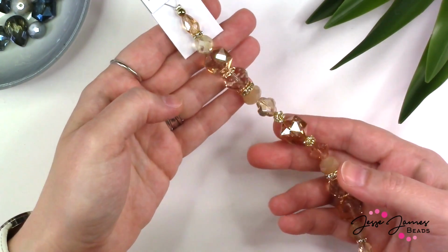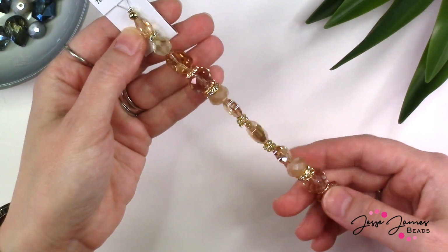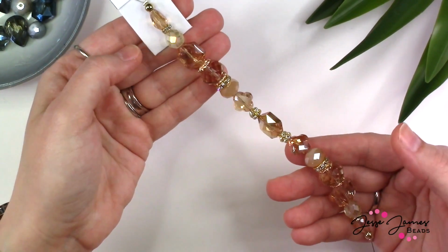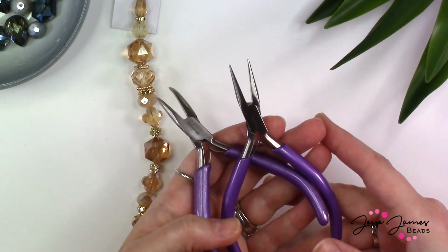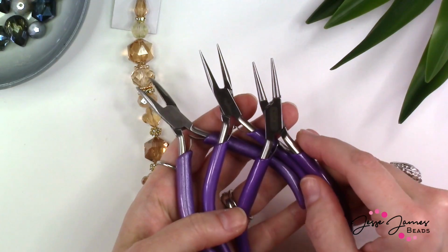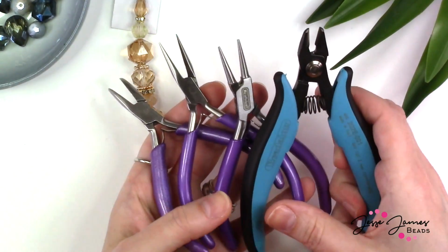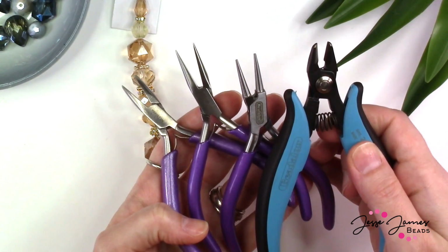I'm going to show you how to quickly and easily create 3 beautiful pairs of earrings out of a single strand from Jesse James Beads. So let's get started. Before we begin creating our jewelry, you're going to need some tools. You're going to need 2 pairs of chain nose pliers, a pair of round nose pliers, as well as a cutter tool for cutting any of the wire that we're going to use in our designs today.